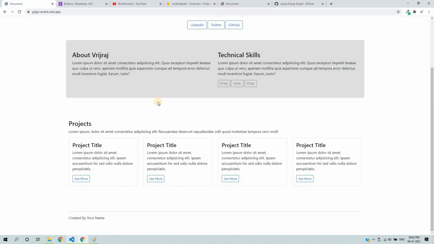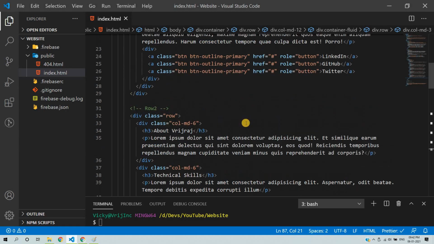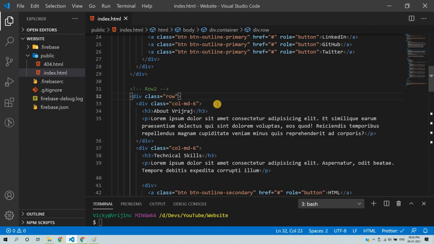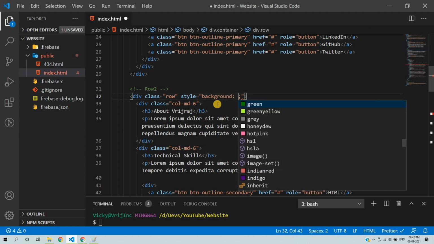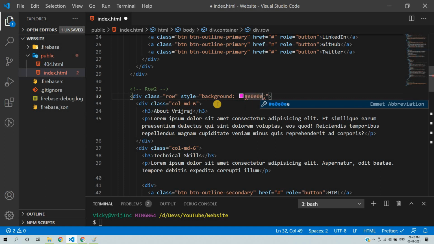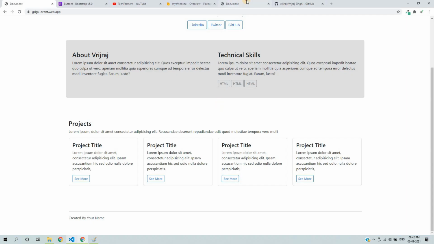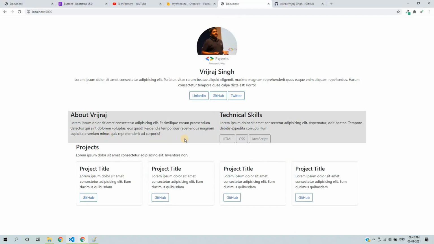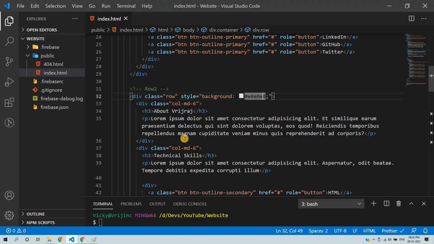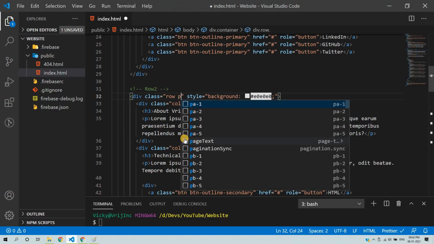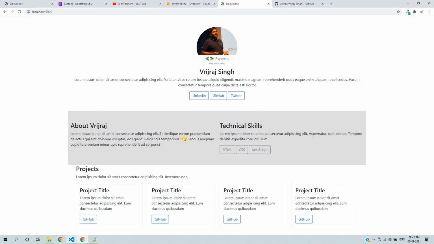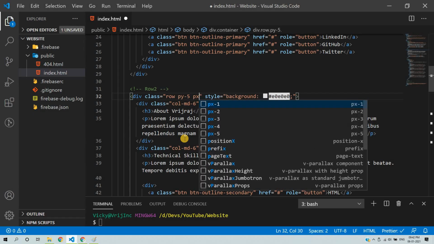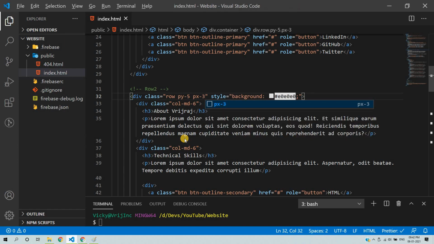Now for the design purpose, this is row 2. Here we can define a style like background. We can add a background like #E0E0E0. So this is a background. Here we can add some padding. So we can add padding py-5, and also we can add padding px-3 maybe.